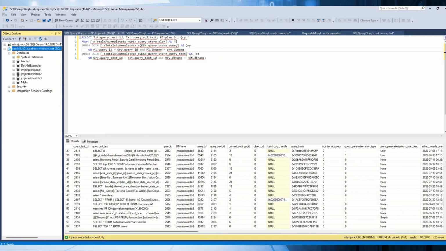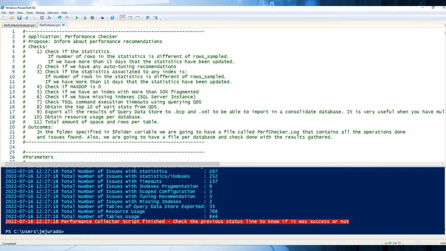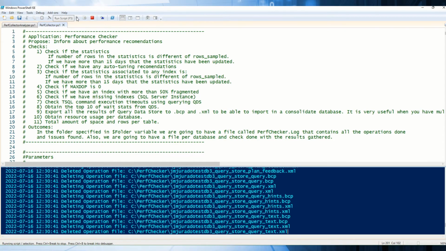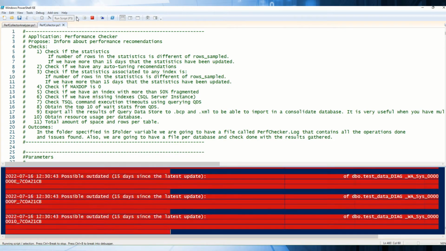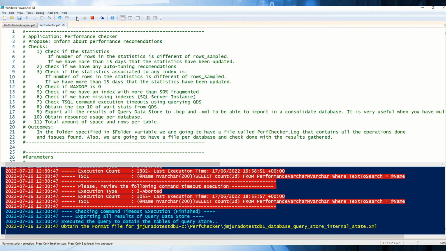So the first step is to run the PerfCollector, which is going to collect for these 3 databases. Of course, you could use it in Managed Instance or SQL database. We chose Elastic Pool because it's one idea that I have. We are going to collect multiple information, so I'm going to run this process. You have more information about how to use the PerfCollector in our blog.